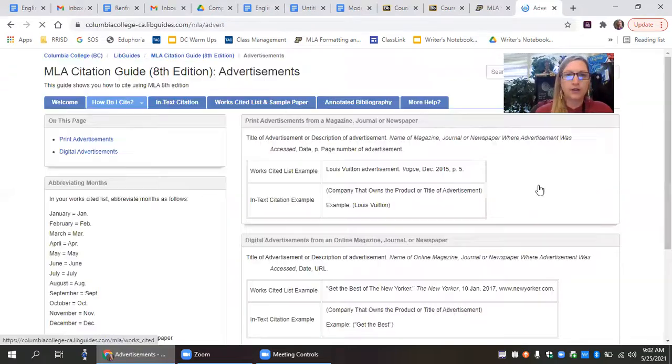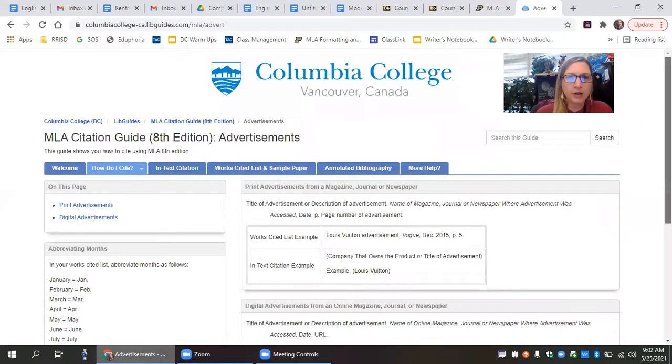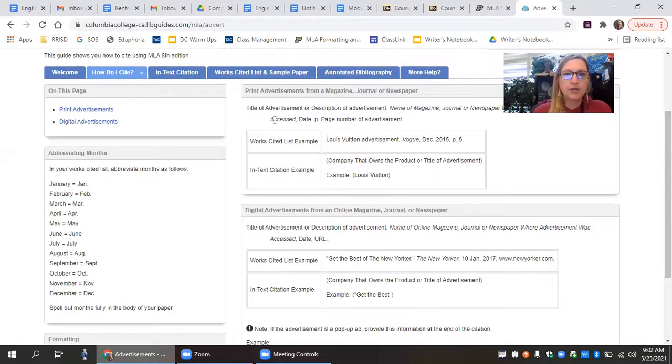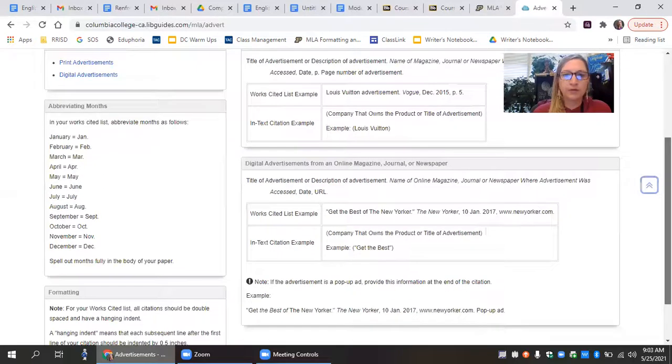So let's see here on this one. This is Columbia College from Vancouver, Canada. We'll check to make sure it's MLA citation, because as I mentioned in the previous video, there are different styles for research citations. And in English class, we always use MLA. So make sure it's MLA. And then it gives you examples of how you would go about doing that.